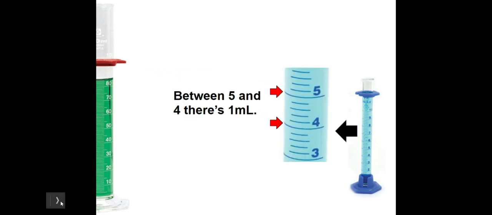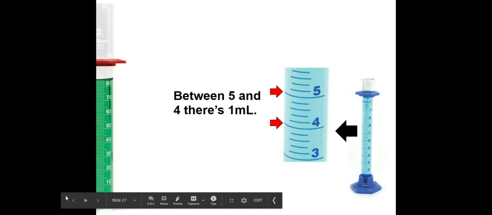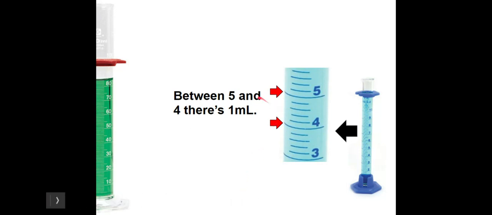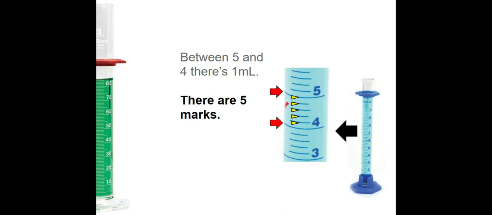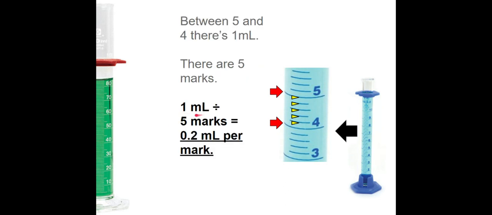Now look at this different one. Between here and here, between 5 and 4, that's 1 milliliter. Let me get a pointer so I can show you this better. So here's 5 milliliters, and the big number goes on the big line. 4 is here. So between 5 and 4 milliliters, that's 1 milliliter. And there are 1, 2, 3, 4, 5 little marks. 1 milliliter, 5 marks. If you take the 1 milliliter and you divide it by the 5 marks, that means each little mark counts for 0.2 milliliters. Because 1 divided by 5 is 0.2. If you don't believe me, you can check on your phone.